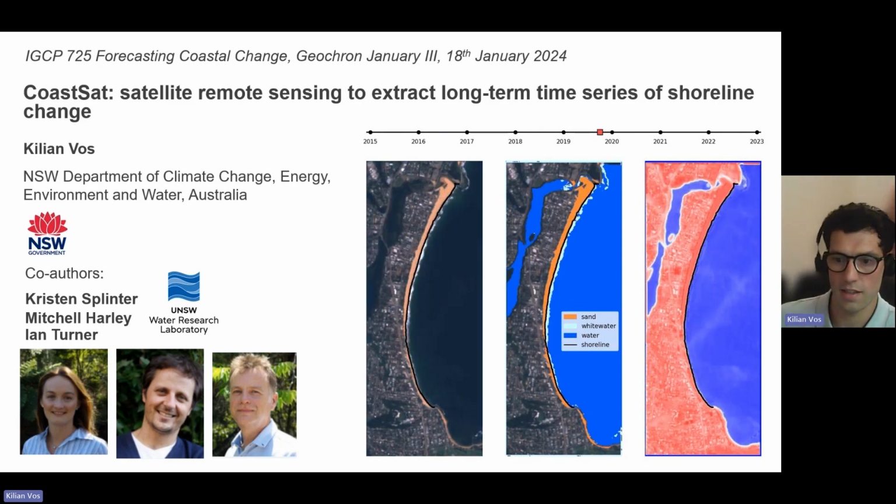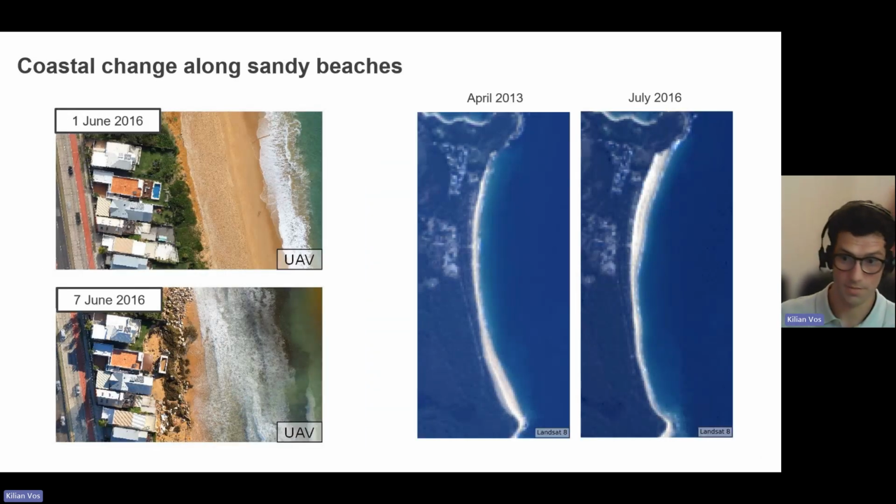So let's get started. Firstly, coastal erosion. It's a huge problem around the world. So there's a lot of infrastructure and natural habitat that is at risk of coastal erosion. And so it's very important that we understand it, that we are able to model, forecast, and predict those changes. And that's the topic of this workshop.